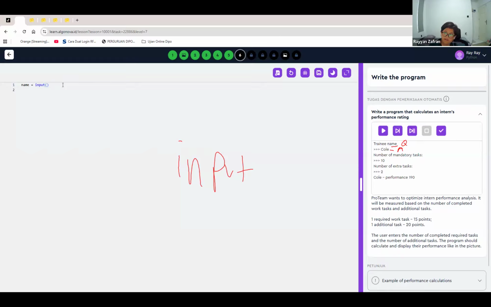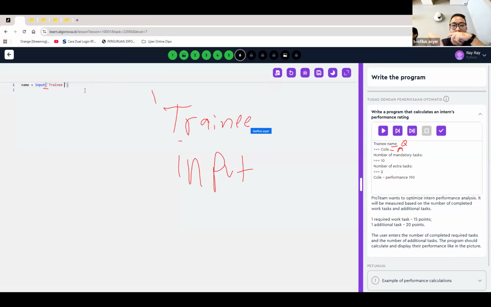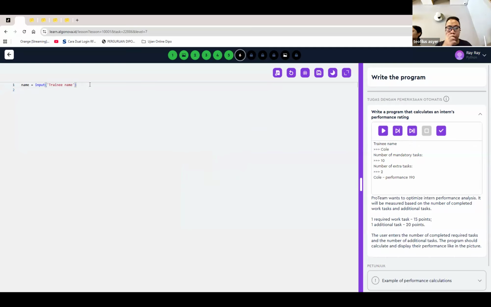Please type the trainee name inside the input function. No, no, no. Quotation and then trainee name. Type this. Yeah, because this is the question, right? Trainee name. And you want to make a question, right? Yeah.